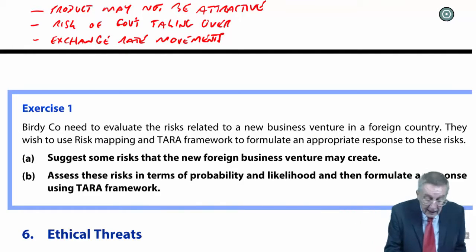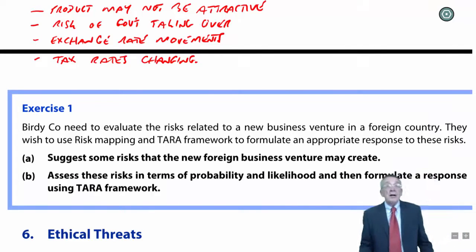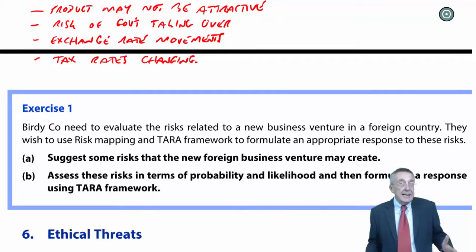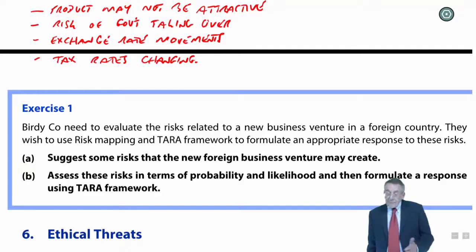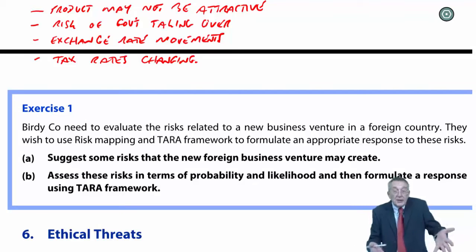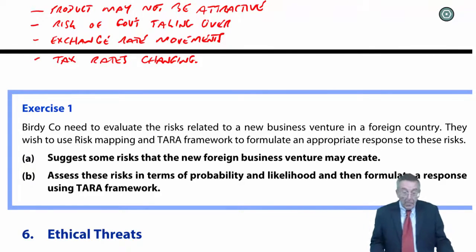Again, a foreign country, tax rates changing. I know they change in any country, but in your home country, generally, we have perhaps a better idea of what's likely to happen with tax rates. When it's a foreign country, maybe it's more uncertain. I mean, there are only suggestions, obviously. We need a lot more detail. In practice, we'd go through every area, every type of risk we could identify.